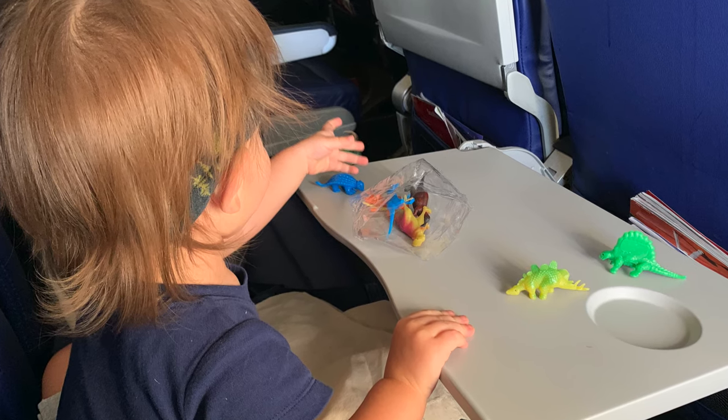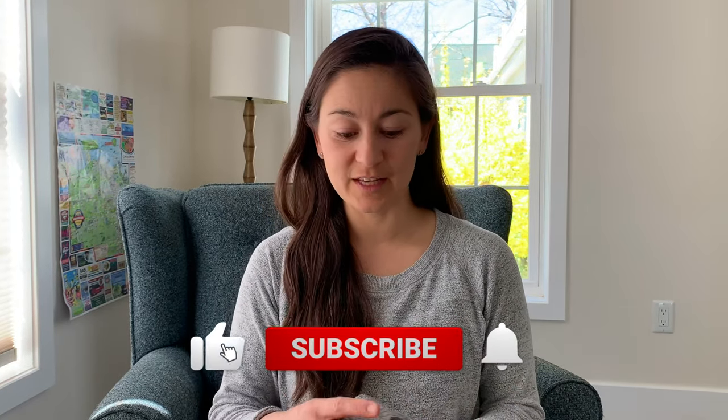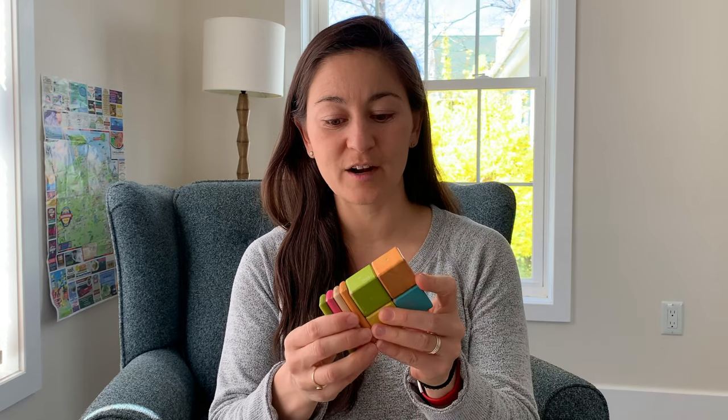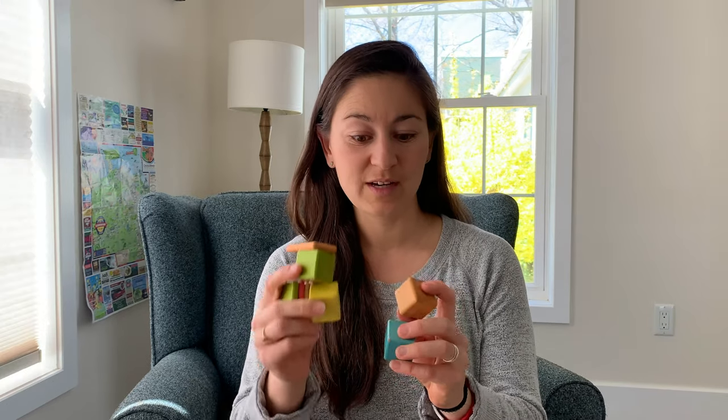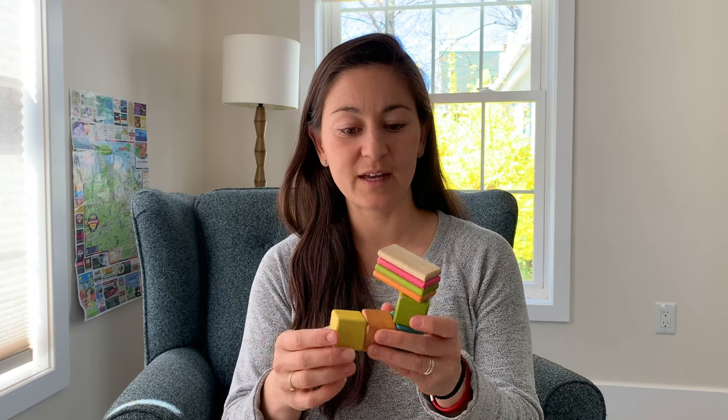For a dollar I picked up a little eight-pack of dinosaurs — just fun little toys to have on hand, and if you lose one it's not a big deal. A dollar for eight! Also one of our favorite items in this category are tegu blocks. They're magnetic colorful blocks that come in sets of all sizes, but the little pocket pouch comes with six to eight pieces. They're magnetized, which also helps prevent them from sliding off your tray table. You can stick them together and make all sorts of towers and shapes, and our whole family enjoys these no matter the age.